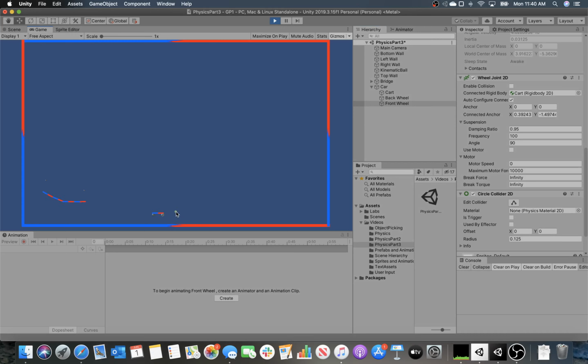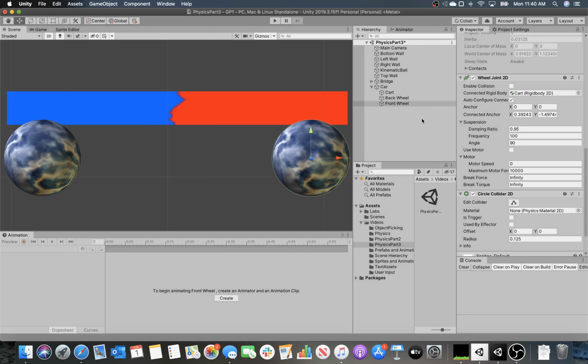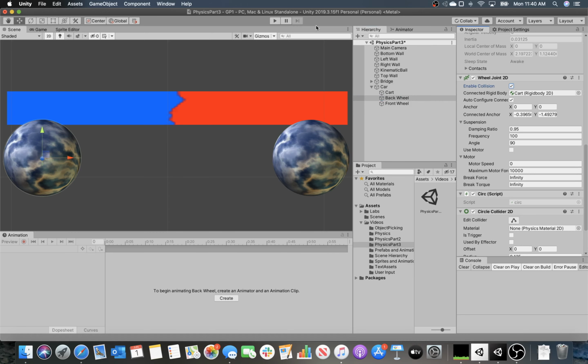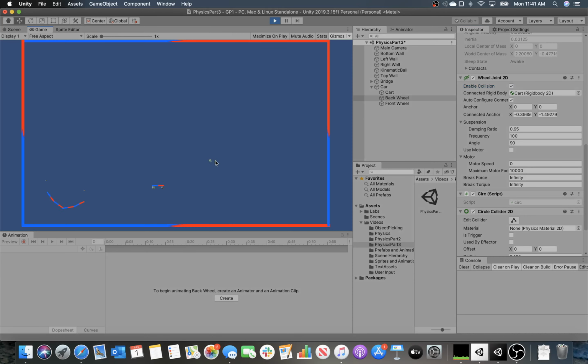Now we don't want these wheels passing through the parent object. And so we want to make sure that we have it set to have collisions with the front wheel. Back wheel should also have collisions with the object itself, to make sure they can't pass through. We don't want our wheels to pass up and through it.